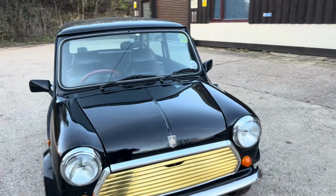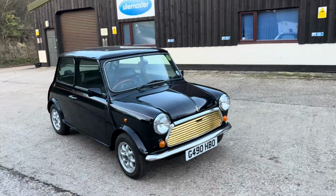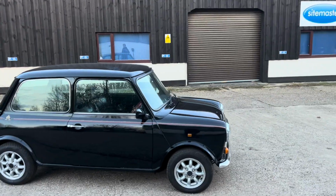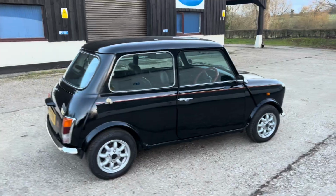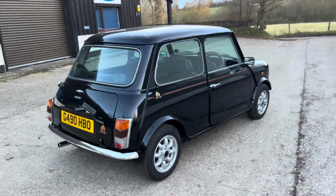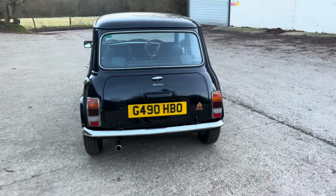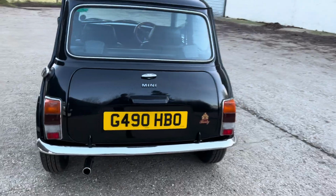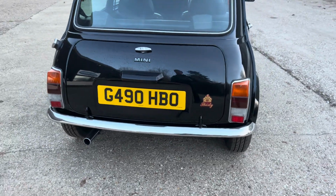There are absolutely oodles of specialists dotted around the country. You will not find this car difficult to get maintained if you're not mechanically minded yourself. There's an array of spare parts, lots of clubs, lots of rallies, and if you show up in one of these at any car show, I assure you, you'll be given the thumbs up, because the classic Mini, especially the super limited edition 30 model, is going to be welcomed anywhere.